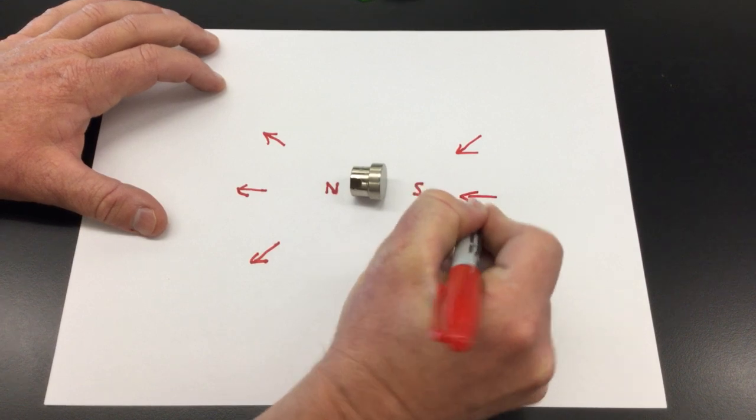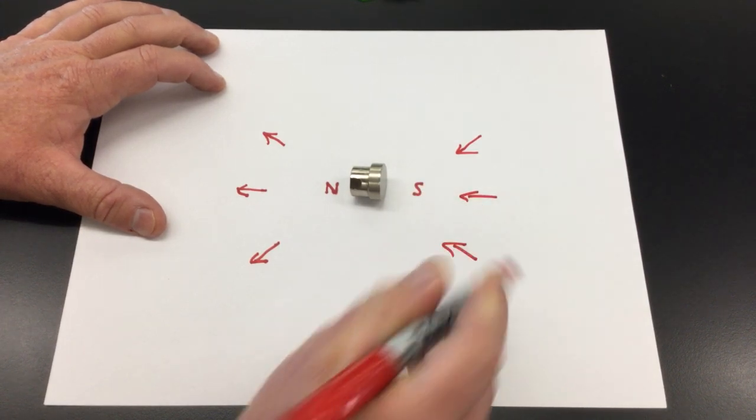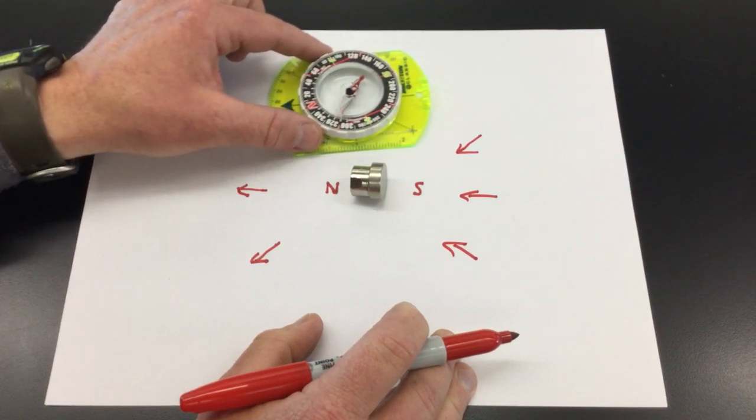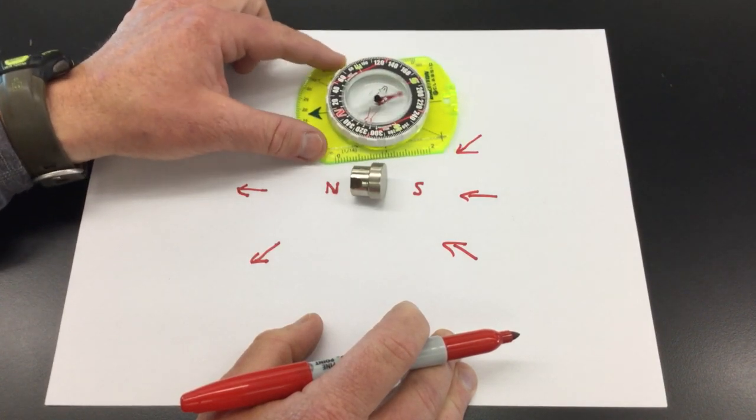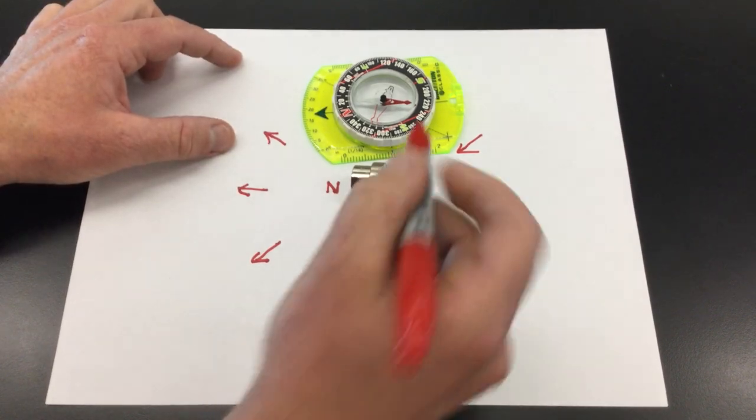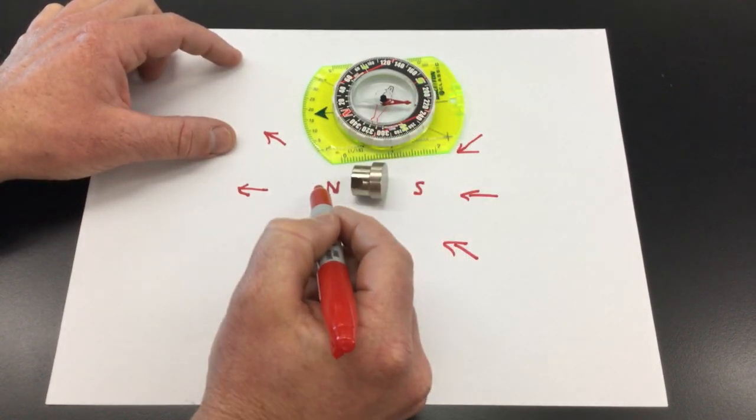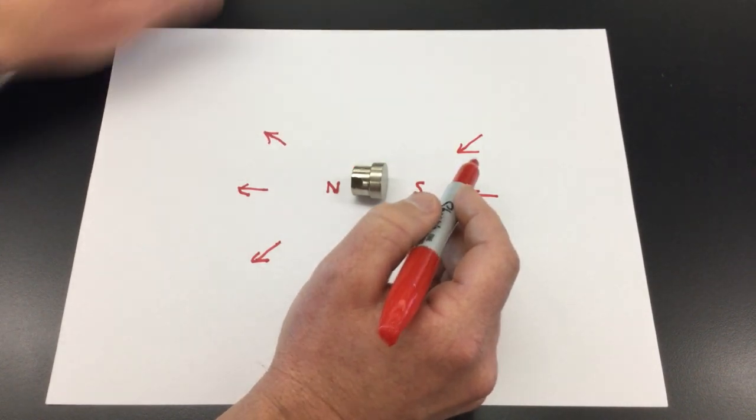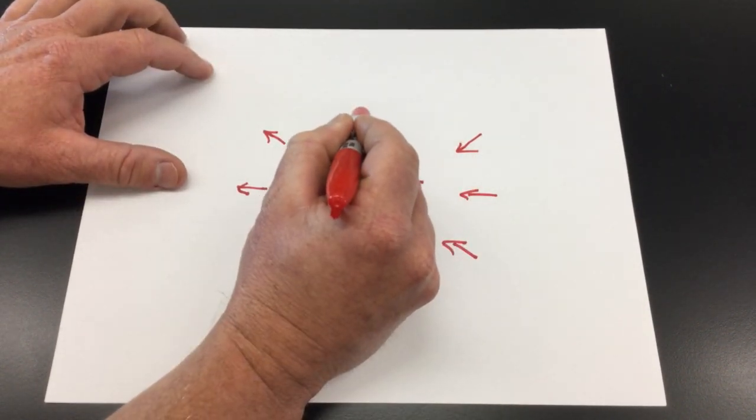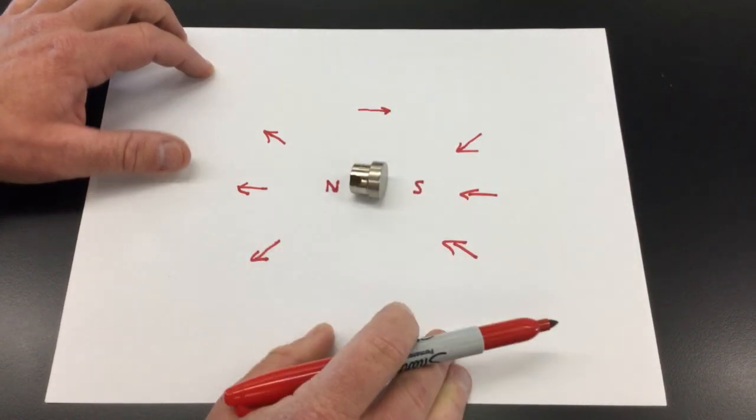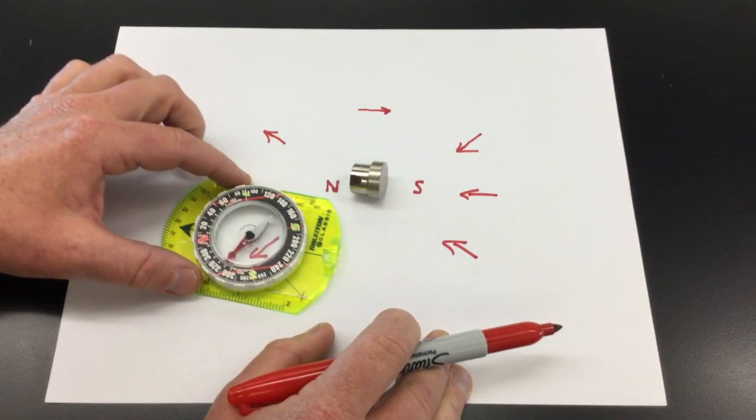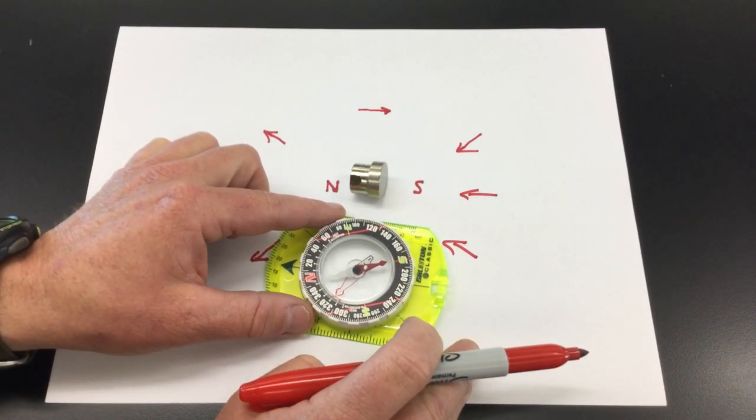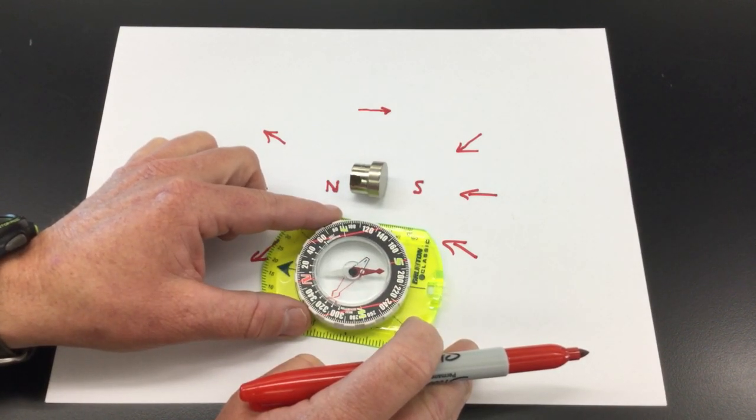So over here, we're pointing in this way. Now if you go up here, directly above the magnet, you notice that the North Pole is trying to get away from that North Pole, while that South Pole is trying to get away from that South Pole. So it's kind of pointed up here in the space above. It's pointed this way. Now by symmetry, it's actually going to point the same way down below. So you notice if I sweep this down below, it's going to point that way also. Okay, so it's pointed over to the right.